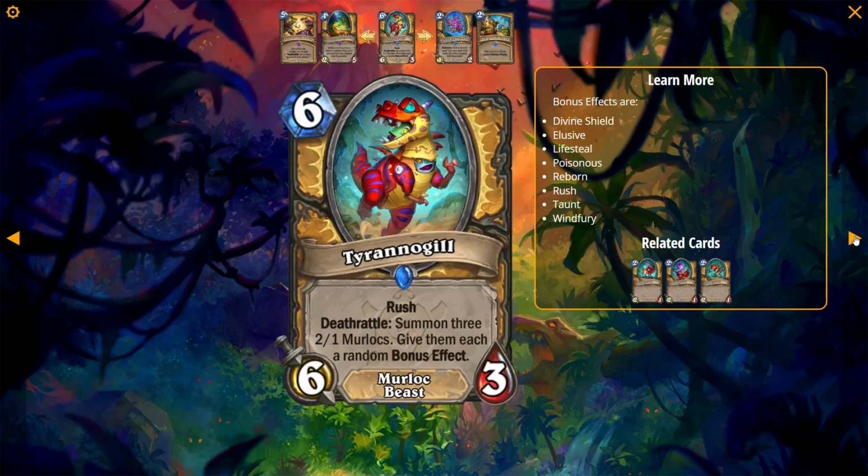We have Triano Gil, a 6-cost 6 attack, 3 HP Murloc Beast. Rush, Deathrattle: summon 3, 2, 1 Murlocs. Give them each a random bonus effect. Just a decent card. Gives you a mid-game tool in a Murloc deck, which is usually something that they're missing. Could see a lot of play, and does allow you to have a little bit of Beast Duel synergy too.